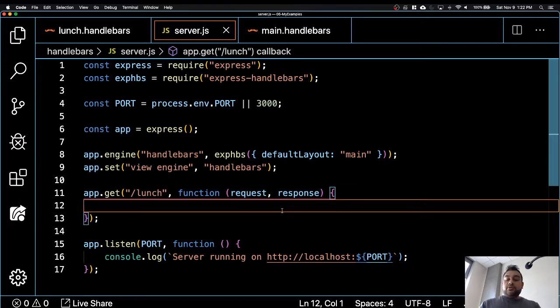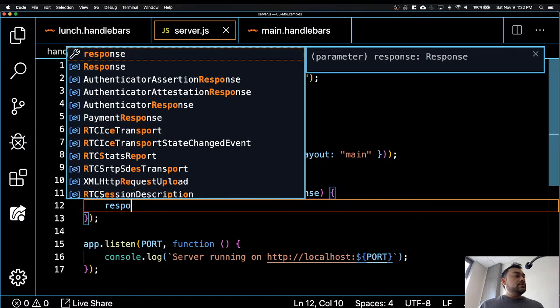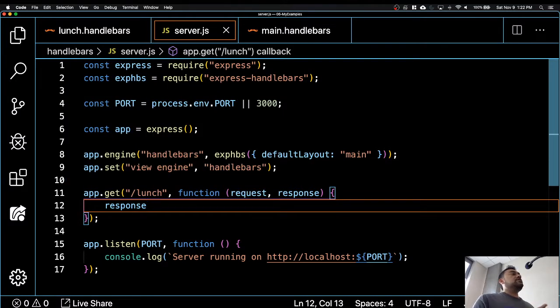So when you're using handlebars, right now we have seen response.send, response.sendFile, and response.json. Any other function I'm missing? Send file, JSON. Those are all three I remember.